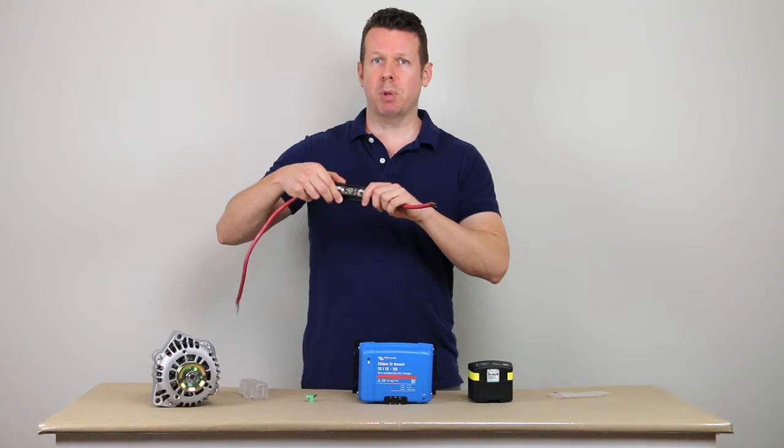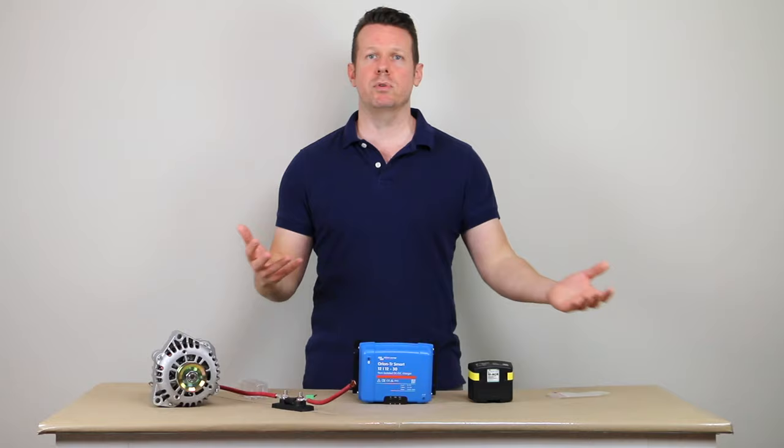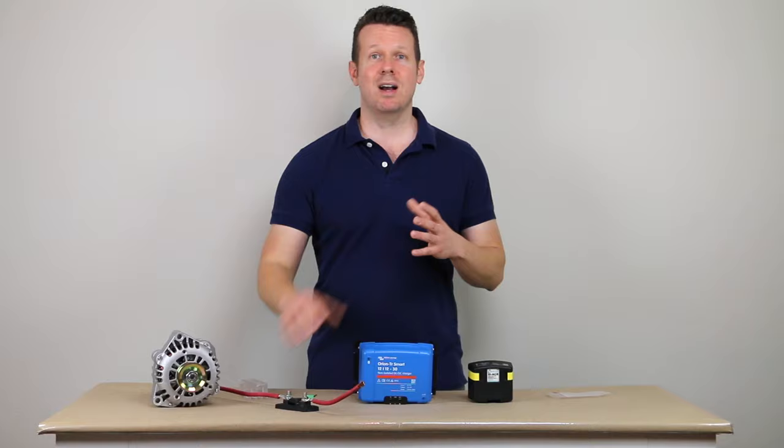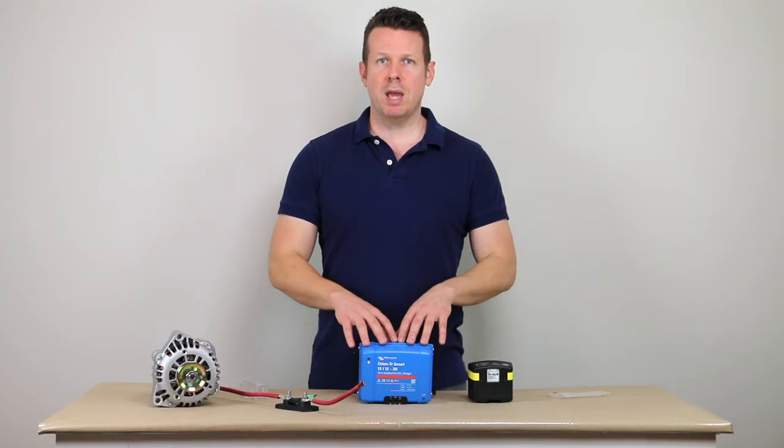And these particular units, they're going to take 60 amp fuses over by the engine battery and over at the rear between this and the rear battery. So 60 amp fuses on either end. So you may have these mega fuse blocks or you may have an MIDI fuse at the vehicle fuse bus there at the engine battery, different size fuses, but you want to make sure you put fuses and check the manual and make sure you've got the right fuse rating. This, as I said, 60 amp for this particular model.